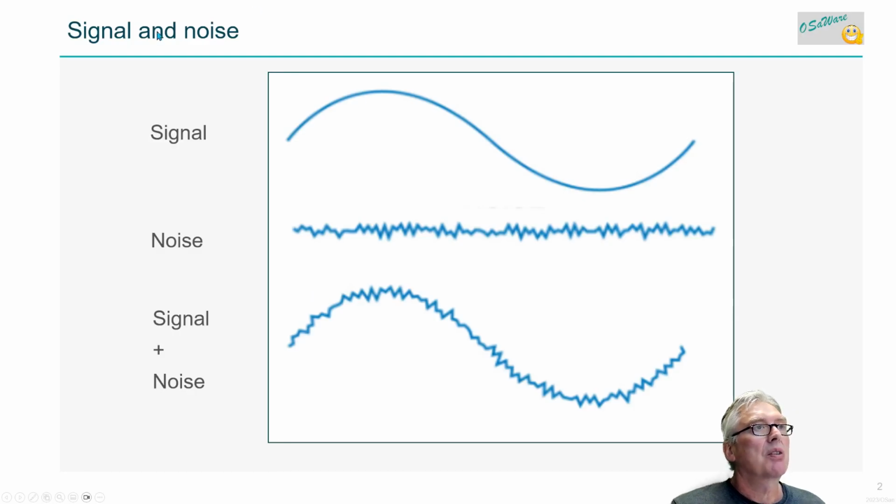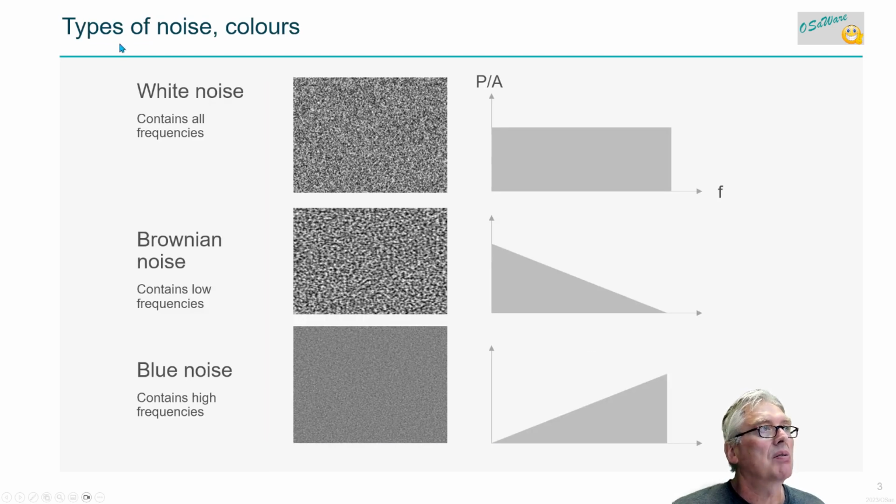So what is noise? We have got a signal. It's a nice deterministic sine signal. We have got some random noise on it, and this is what we end up with, and we want to get rid of this noise. So okay, there are types of noise. We call them by color. We know white noise, all frequencies in the noise, brown noise, low frequency, and blue noise, high frequencies. It's kind of uniform. There's a noise that has everything, so you can't even distinguish the signal from the noise.